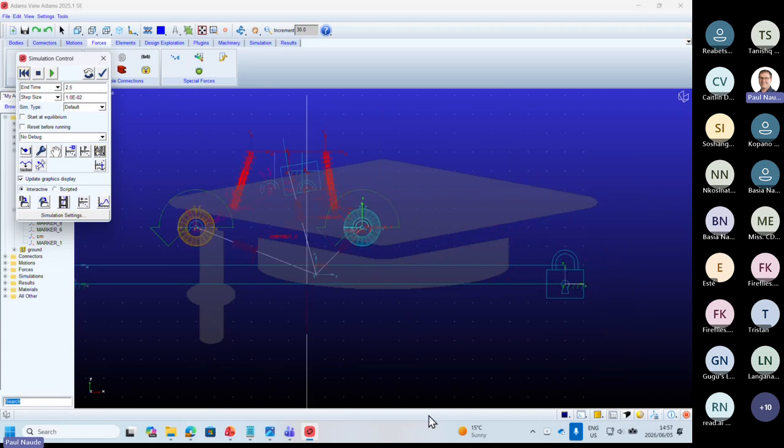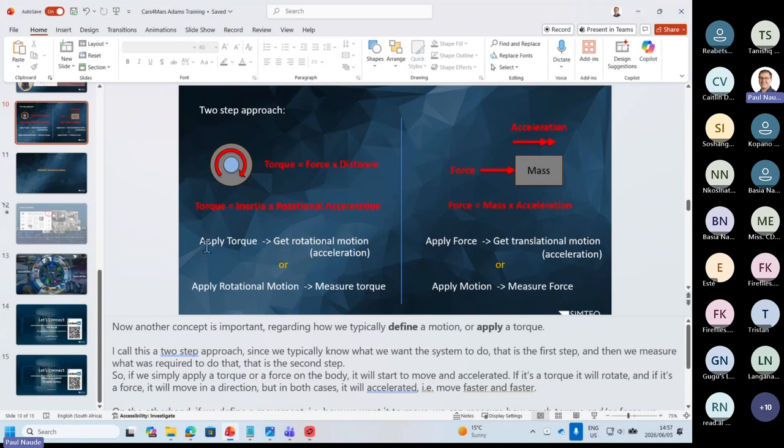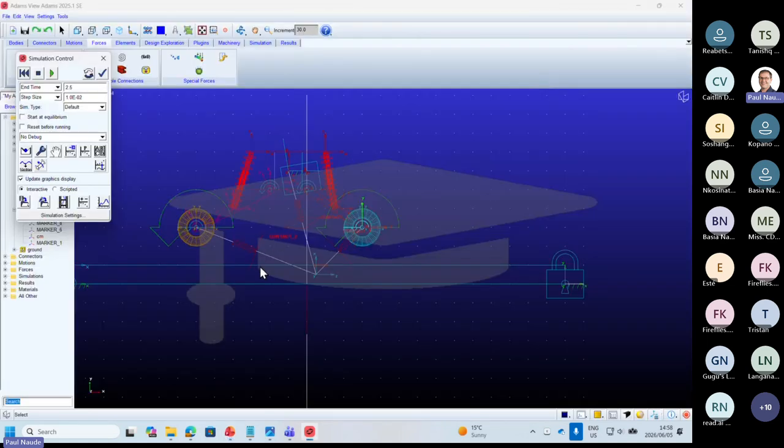Now remember what I said in the last slide, that we can apply a rotational motion or a torque. Now we've applied the motion so that we can measure the torque, and this is actually what we're after. So we want to know, in this particular case, how big the motor was to have this vehicle move in that specific direction.